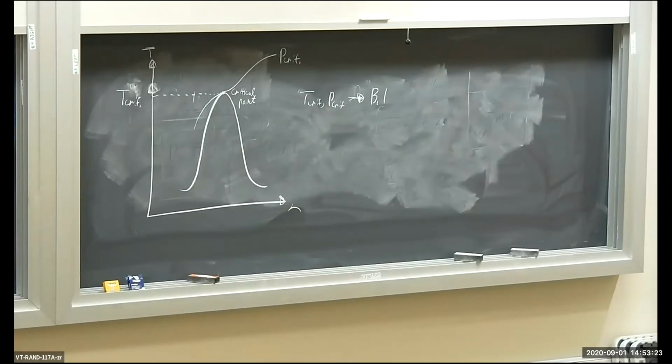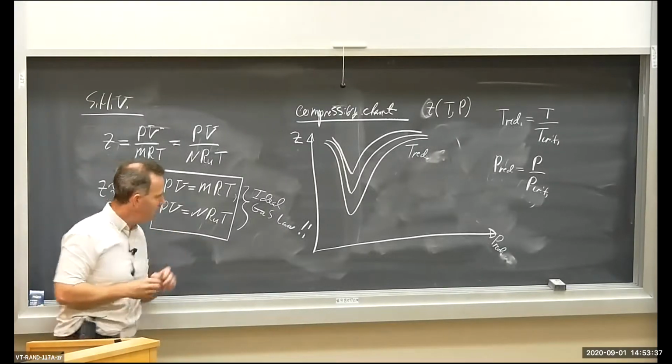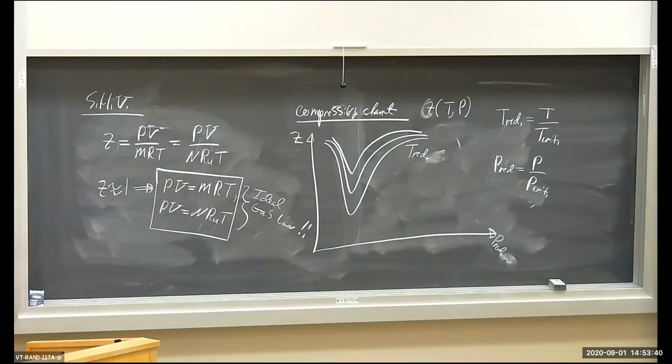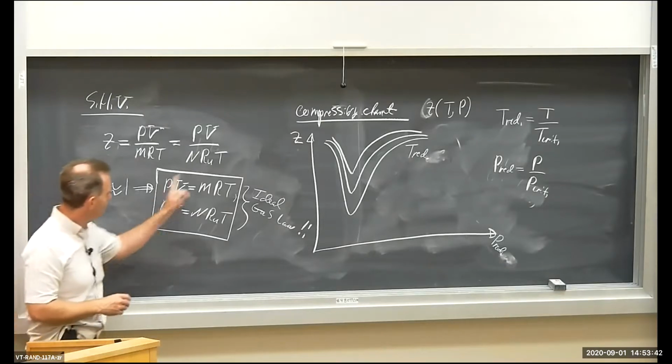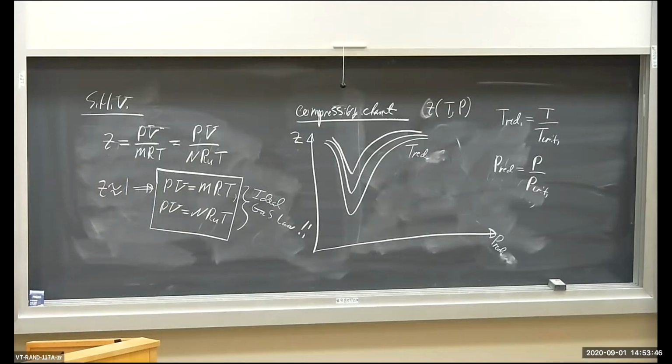Okay, let's figure out where the ideal gas law can be used. Where is the compressibility factor approximately equal to 1? That's the next question we have. When can we use this ideal gas law, Z approximately equal to 1? It makes our life so much easier if we can assume this relationship between pressure, temperature, volume, and mass, okay?